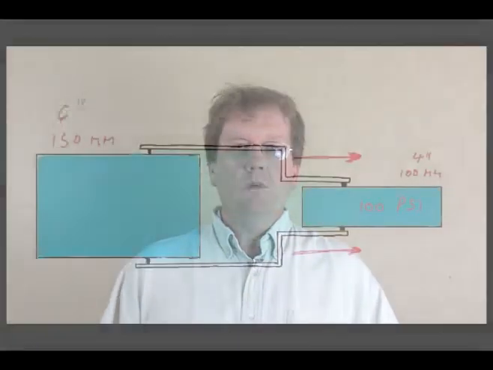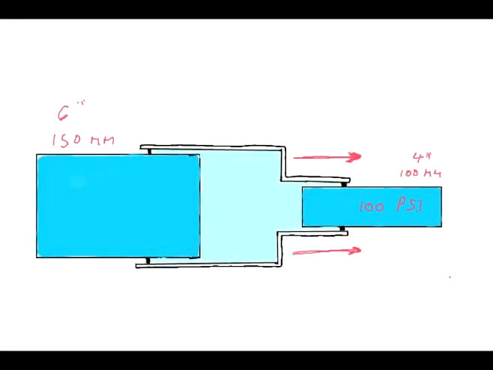So let's go ahead and take a look at an example of where this possibility of drift of a coupling can be a problem. What you're looking at now is a schematic of a 6-inch pipe joined to a piece of 4-inch pipe with a reducing coupling joining the two together. The dark blue is the pipes, of course, and the lighter blue is to show the pressurized water within the body of the coupling.